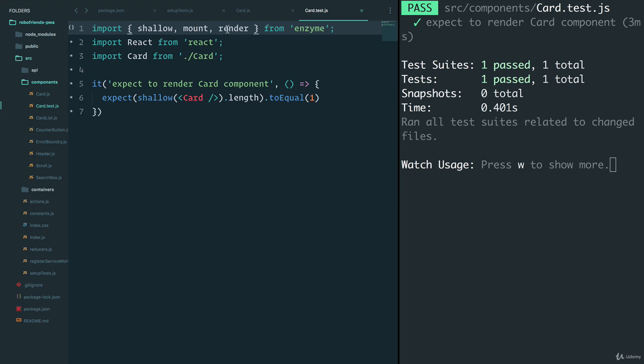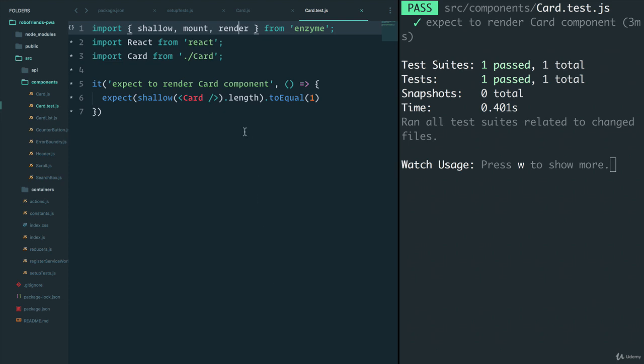Finally, the last one is the render. And the render function, as the name suggests, is used to render React components, but unlike to a real DOM, it's rendered to a static HTML. So render returns something very similar to what Shallow and Mount does. However, the difference is that render uses a library called Cheerio underneath the hood. Think of it as an in-between Shallow and Mount. It doesn't actually need a full DOM API, but it does render any of the card children underneath it if you need to test those.